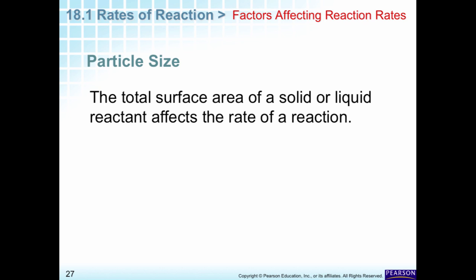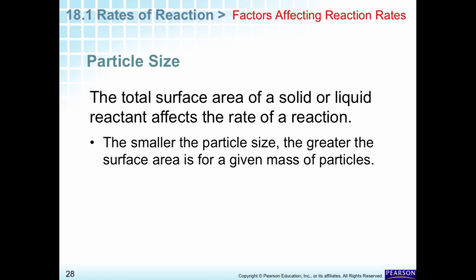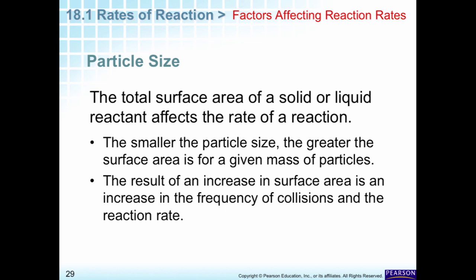Now let's look at particle size. We can think of surface area. If you have a container that has a very small surface and it's a surface reaction, it's going to be much slower than something that has a big surface because it will have more particles on the surface. Think of that also from a big square cube versus a bunch of little cubes that add up to the same size as the big cube. The ones with the small cubes are going to react faster. So the smaller particle size, the greater the surface area for given mass of particles. The result of an increased surface area is that the chance of that colliding with something will be greater because then you have all these different surfaces that could interact with something.